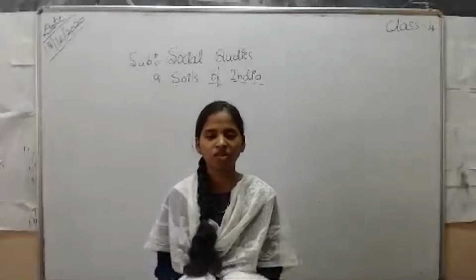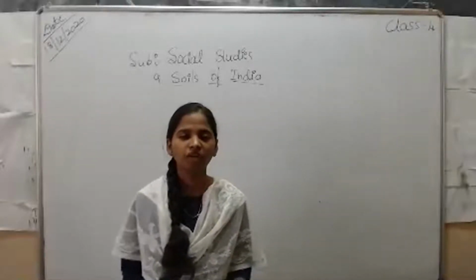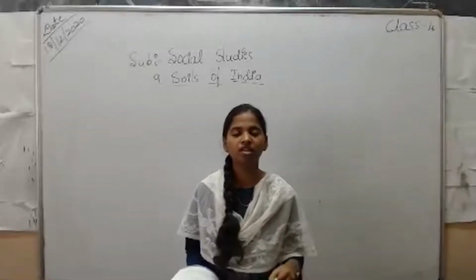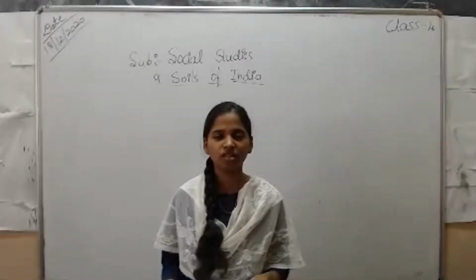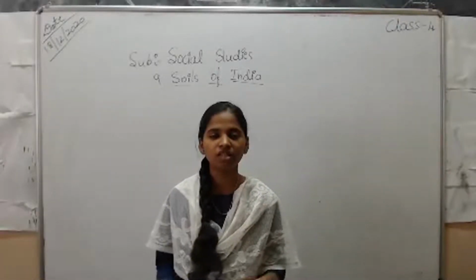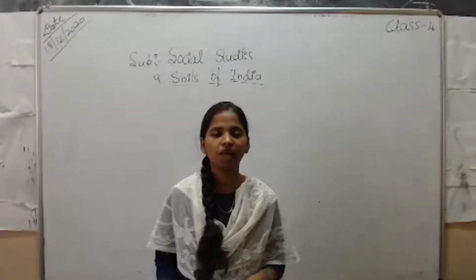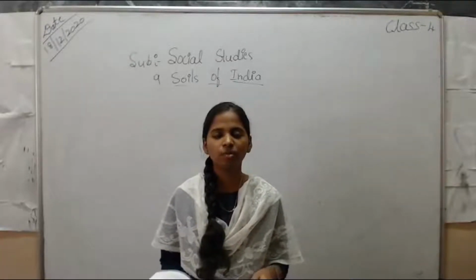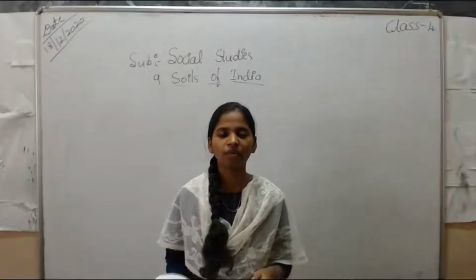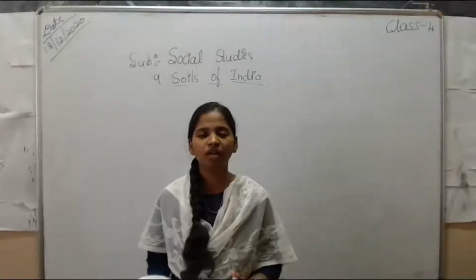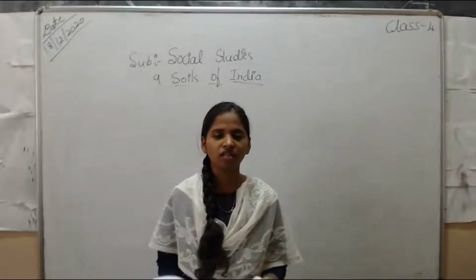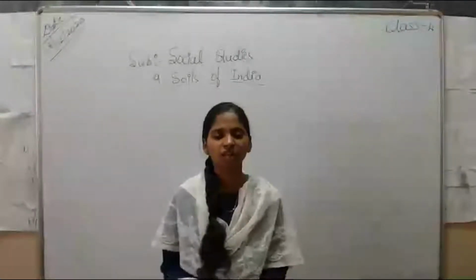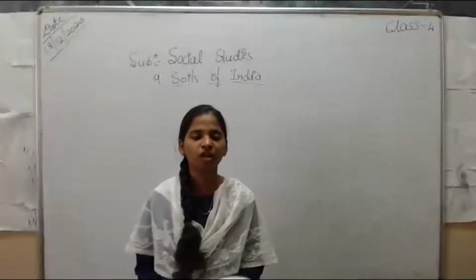Then comes mountain soil. This mountain soil is present in mountain or hilly areas. Here humus is present in this soil. Humus means animal or plant waste, plant discharge or animal discharge, mixed with this kind of soil. So it is usually black or brown in color because of the mixture of those animal or plant discharges. By mixing in this kind of animal matter, the land becomes fertile, but it is a hilly area. It's not like the normal table land or the plains. It has slopes in the mountain areas.